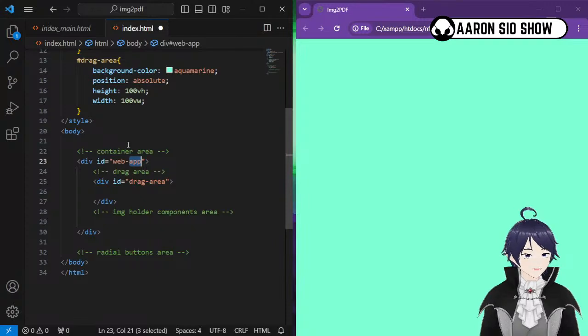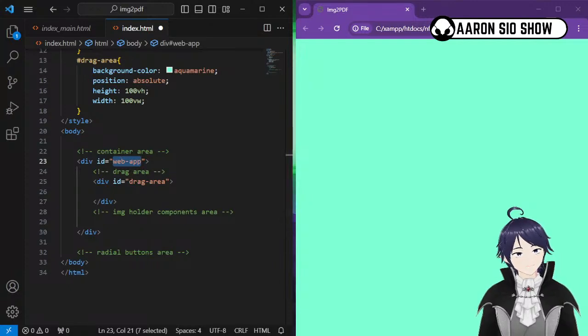I'm planning to make this one a single page app, so the container will be the area for the entire web app.